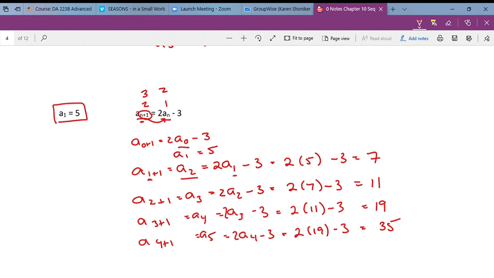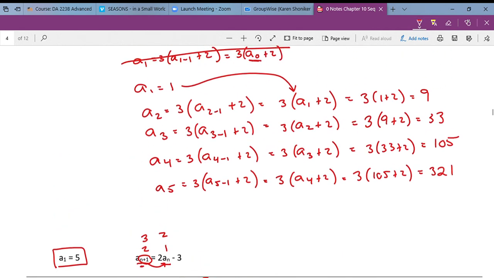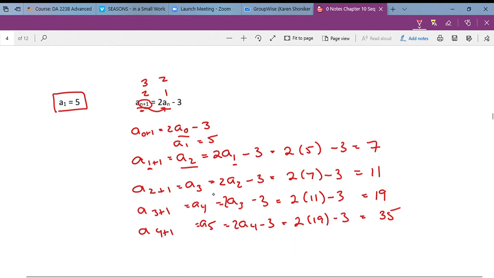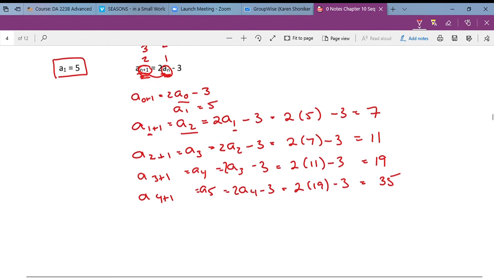So they're a little bit weird, but the key thing is that one term is always dependent on the term before, and they can show that one of two ways. They can put an n and an n minus 1 like this one did here, so a term is based on the term before, or they can say it like this, where they've got an n plus 1 and an n, so that the next term is dependent on the previous term. It's just two different ways of writing it.